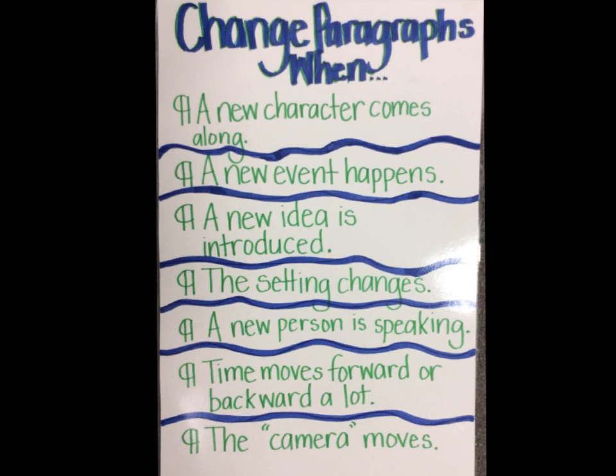If you notice here on the side that I have these symbols, you might be thinking to yourself, what are those symbols? Those are the paragraph symbol. It looks kind of like a backwards P with a line through it. That's the symbol for paragraph. So I want you to remember that because that's something really important. If you ever see Mrs. Ray or me put that on your writing, that means that you need to change paragraphs at that point.